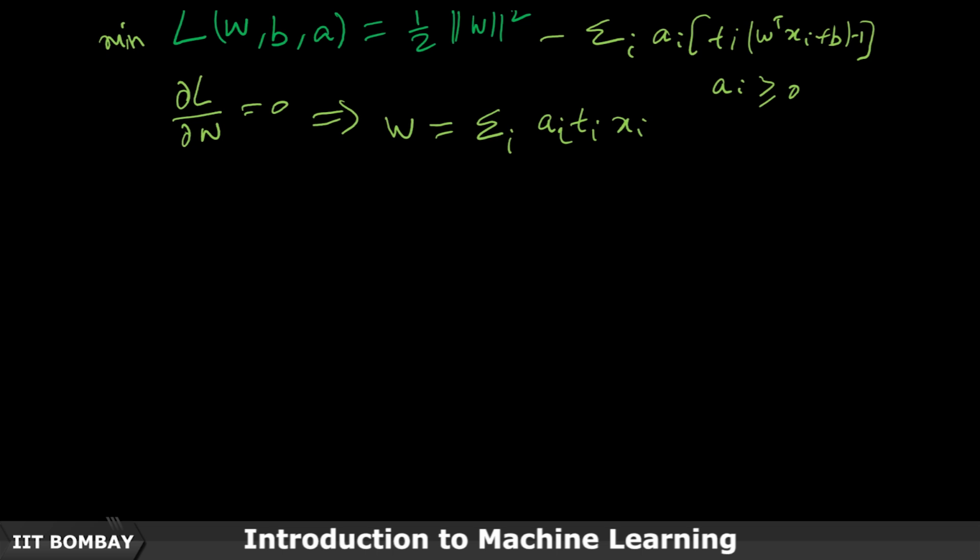Let us say we take the derivative equal to 0. For this particular term we will get half of 2W, and here we will get negative of, so B will not matter because there is no W there. We are taking the derivative with respect to W, and that will be 0 for the B term, and it will also be 0 for the -1 term. What we will get is a_i, t_i, and then the derivative of W transpose x will be x_i. So when we solve for that, we will get the weight is equal to the sum of a_i, t_i, and x_i for all i.